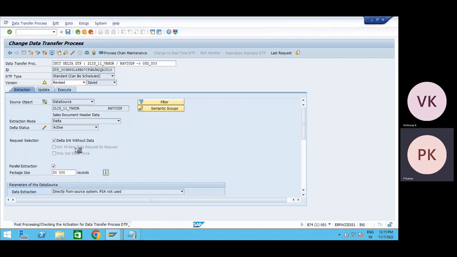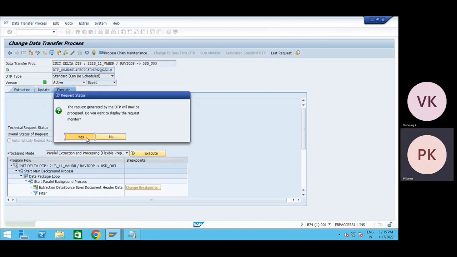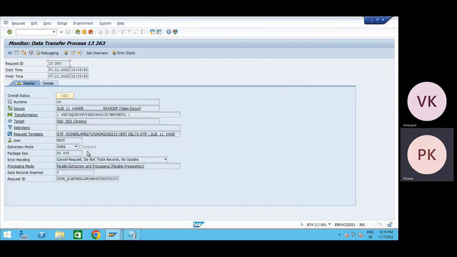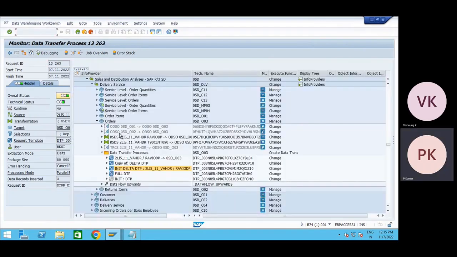Activate it. See, I'm going to init here. The DTP technical name is Jet10, so remember this one. When I trigger init, it will start init. One second, I guess it is saved. See, it is not ticked as init. Three records are loaded, but it is delta, I guess, not init. So let's check it.